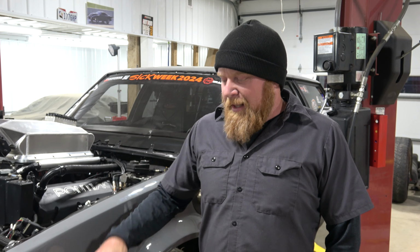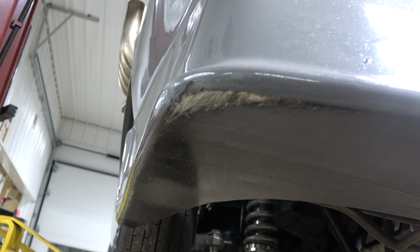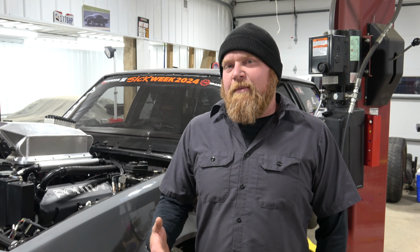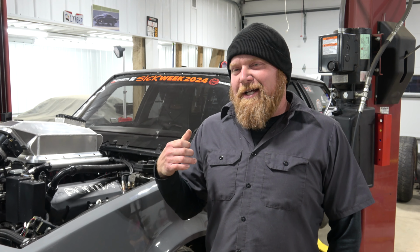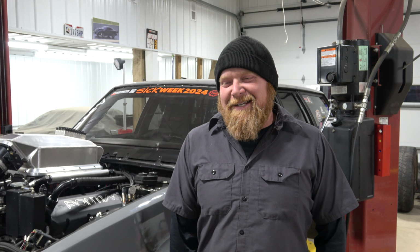The first thing is some of the body damage that the car acquired, mainly because of the front end being so long, going up and down some of the curbs, maybe not having the front end as high as it could have been, plus all the extra weight we had in the car and on the car. We scraped up the bottom of it, nothing too bad, a couple chips and scrapes. The driver's side door acquired some damage the first day when one of my crew partners, not going to mention any names, Tom, took a scooter ride up the side of the car, up the door.